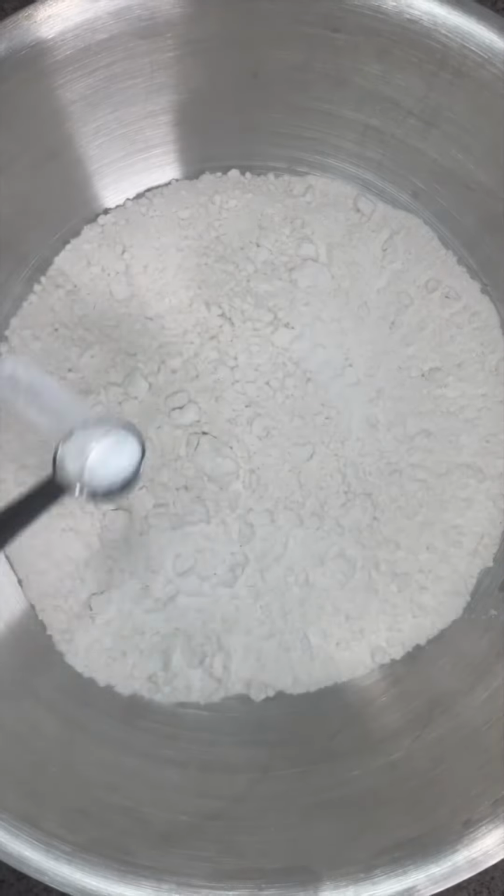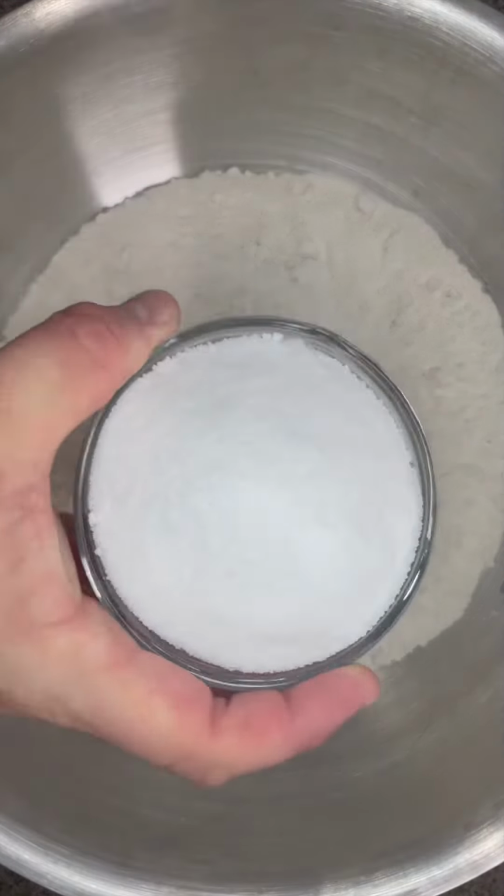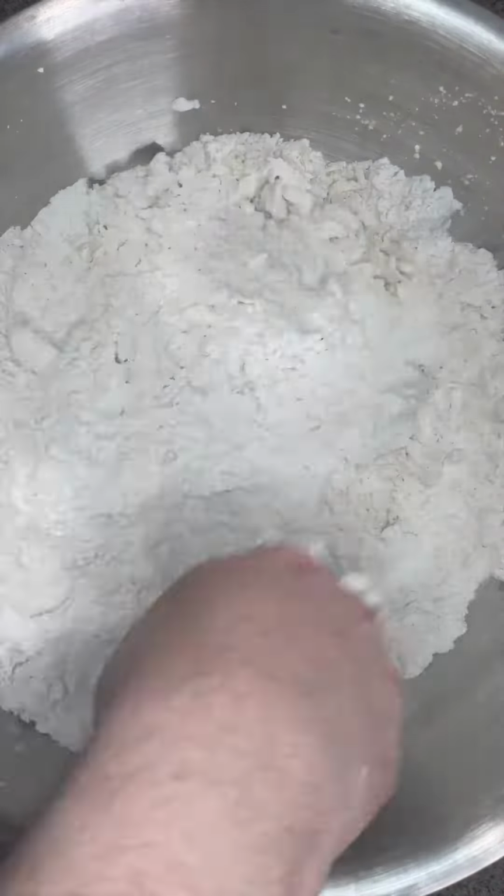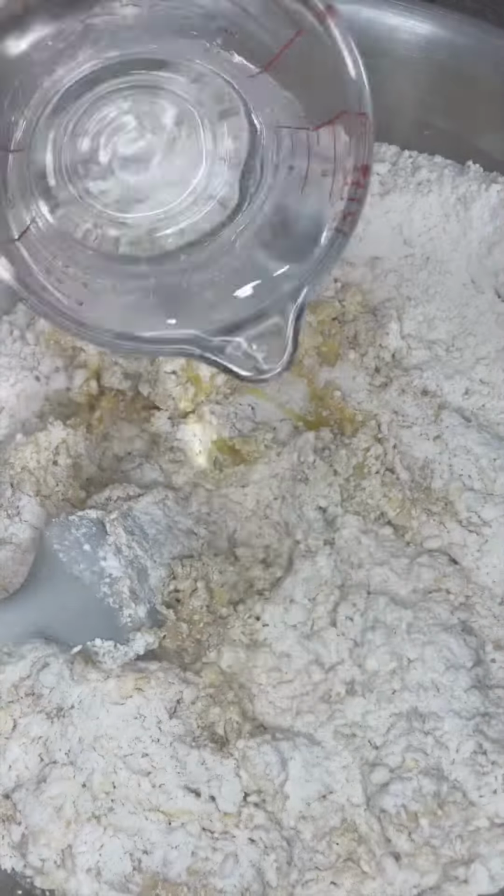In a big bowl, mix 7 cups of all-purpose flour, half teaspoon of salt, and 1 cup of sugar. Then add 3/4 of a cup of margarine and mix. Whisk 4 eggs and add in the mix along with the yeast and 1 cup of room temperature water.